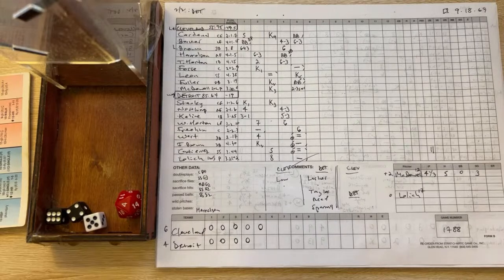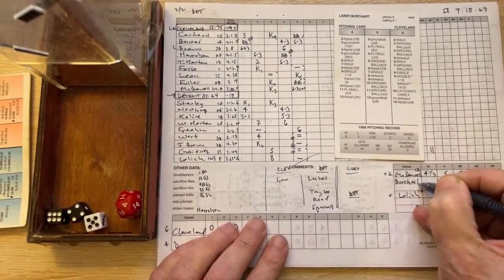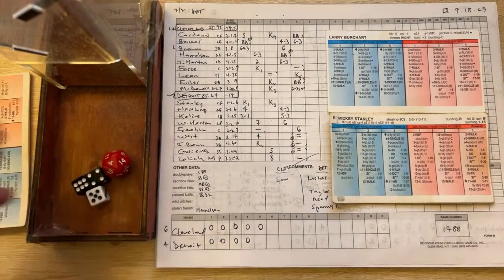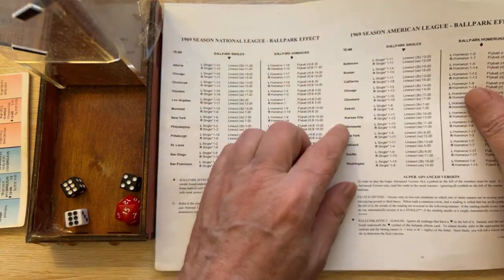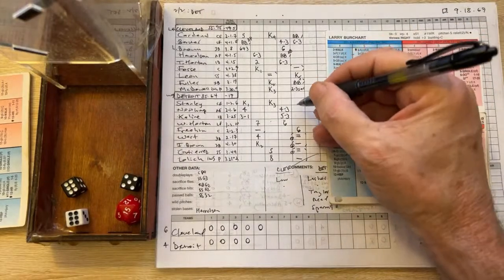Mickey Stanley will be the batter. We'll bring in the right-hander, Larry Burkhart. Burkhart taking his warm-ups. Okay, here we go. 3-0 Tigers. Here's Stanley now. Lolich on first, one down. 6-11 right-handed. I don't think that's going through. No, it's not. It's a liner to short, and it's caught by Eddie Leon, two away now.